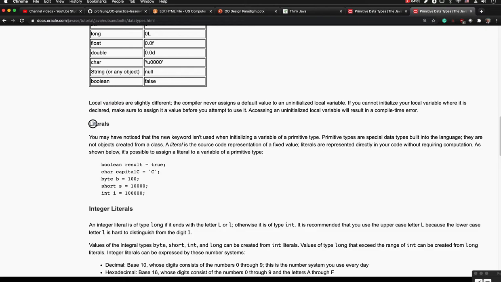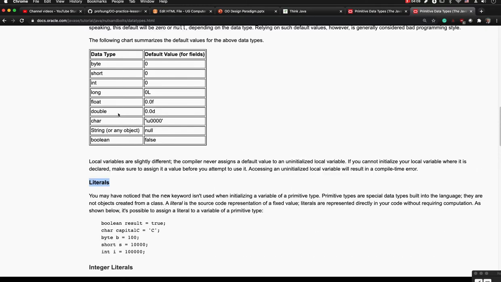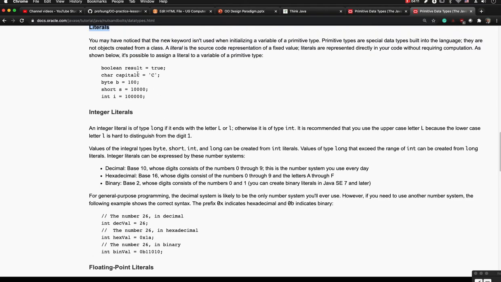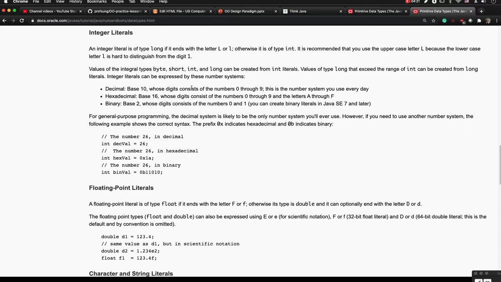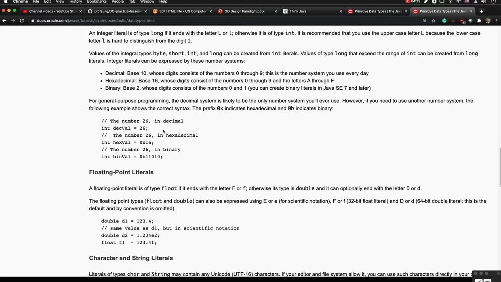The literal is how to represent a value directly in the program code for each of those. Boolean is true or false. A char type uses single quotes. For any integer types, you just type the integer value. And you can choose to give a decimal value, or with a prefix 0x for hexadecimal, or prefix 0b for a binary number.